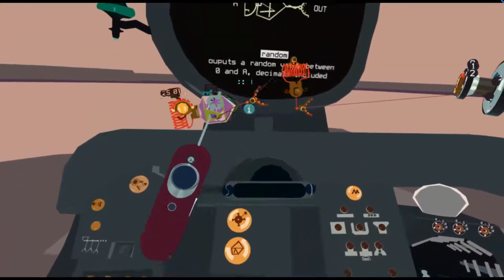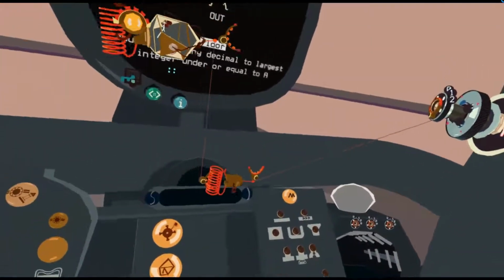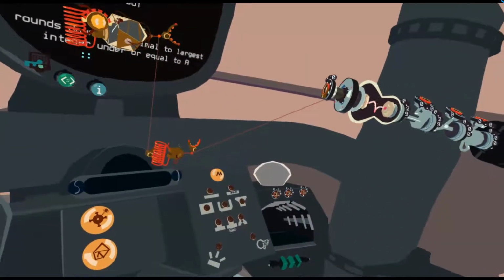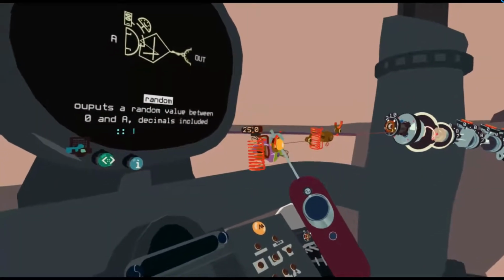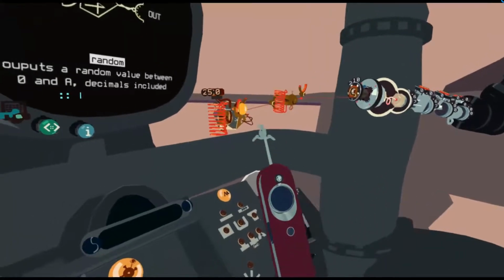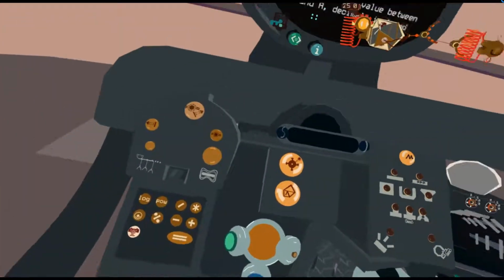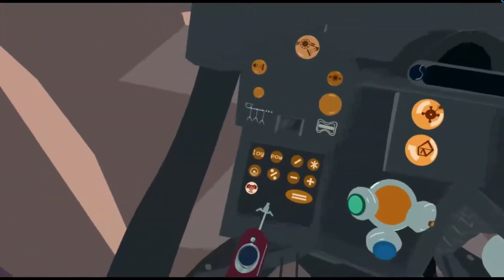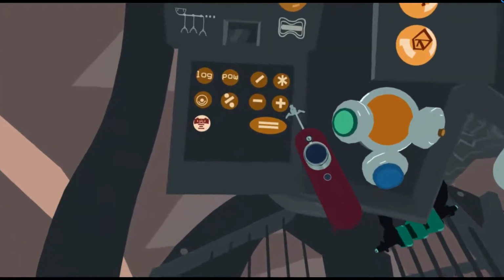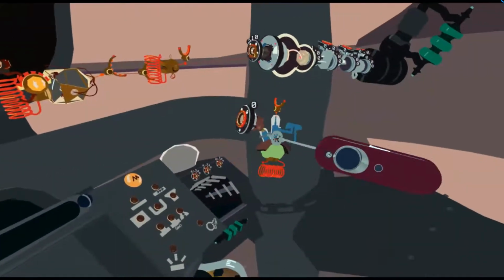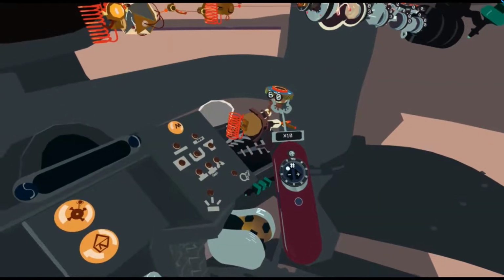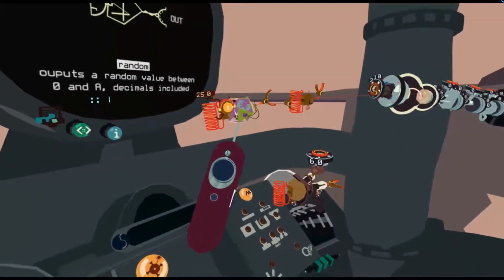Now, let's say the human ear, it can't hear anything over 40 hertz, or most human ears can't. So right now it's sending random values between 0 and 250, but up until 40 we can't hear anything. And I think on your computers you might not be able to hear anything, or your iPhones or whatever, you might not be able to hear anything below 60. So I'm going to take another event component called an add. Okay, and I'm going to add 60. And that way we can make sure that we hear everything.